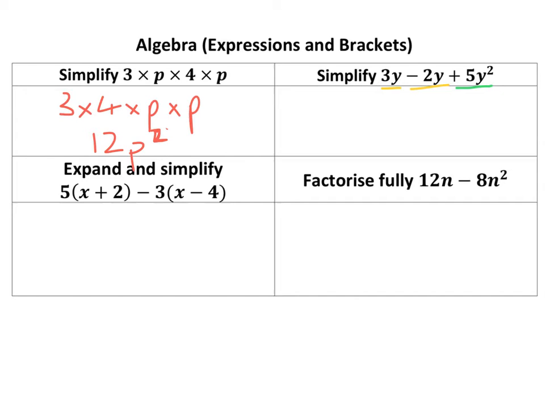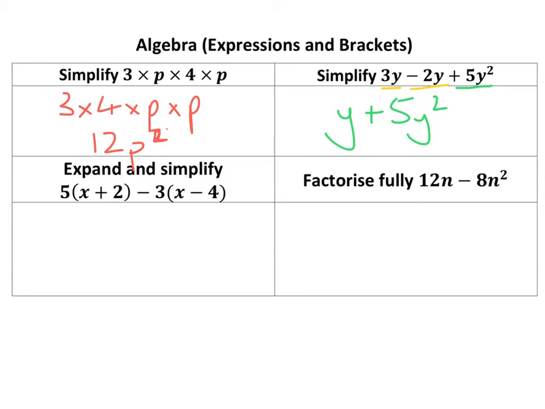It's y squared. If you said that y squared was the same as y, you'd be saying that 5 is the same as 5 squared, which is not. 5 squared is 25 and 25 is different from 5. So 3y minus 2y leaves me with y plus 5y squared. So that will not simplify any more than that. So just be a little bit careful there. Now I actually could factorise that a bit later on, and we'll come back to that I think later.